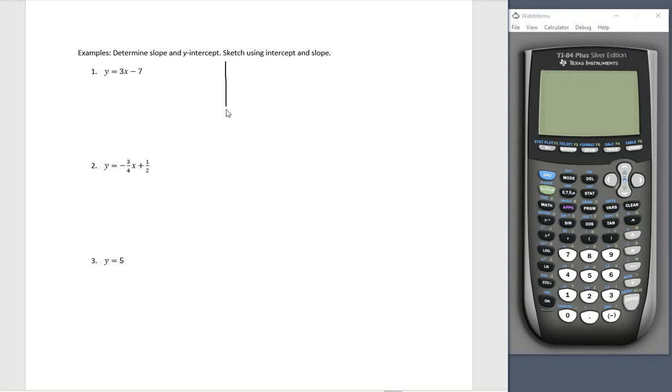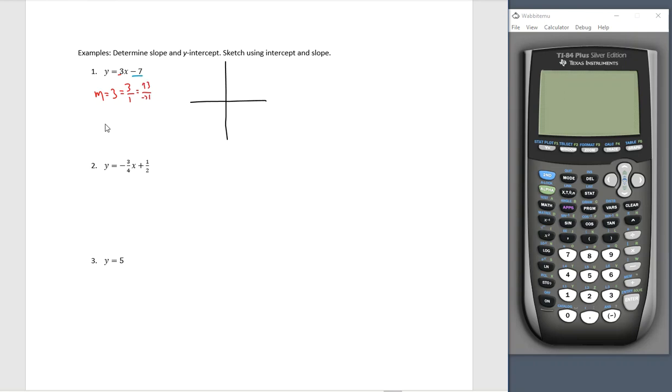If we're going to sketch a graph, I'm going to lay down some axes here. I don't label them until I find out what's going on. So first of all, my slope is 3, but remember, slope is always a fraction. If you have a number that does not seem to have a denominator, it always has a denominator of 1. Let me focus on writing a 3. There we go. We can always put a denominator of 1 because this tells us we'll rise 3 and we will run 1. That's exactly what our slope tells us.